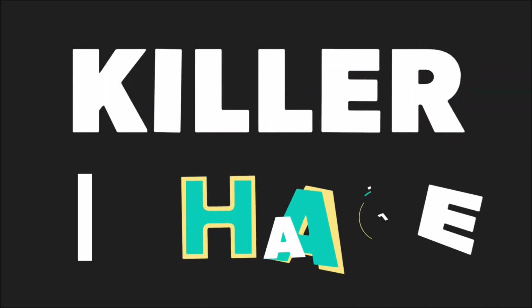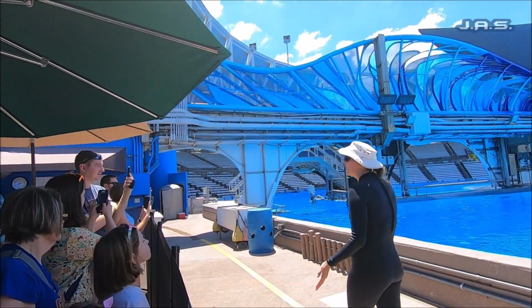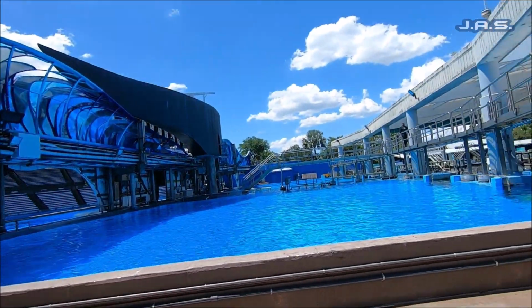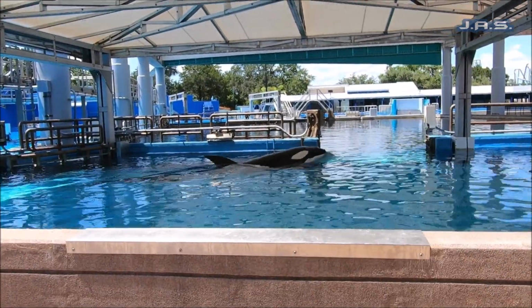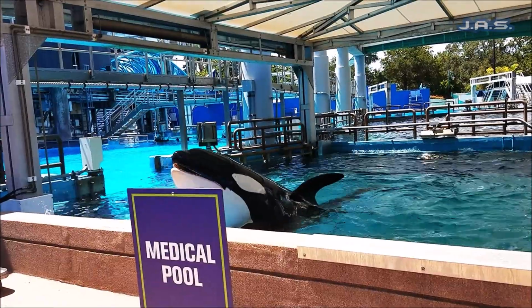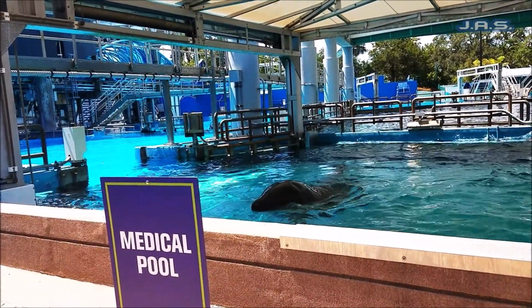Now the next one we have is the killer whales. This one, it's crazy because I thought it was going to be my favorite, but as soon as we walked over there, the whales just swam away, it kind of sucked. So this one, you just have to be fortunate enough to get a good view. The tour before us got to see whales getting fed and played with and all this other stuff. We just saw them swim around and then swim back away.